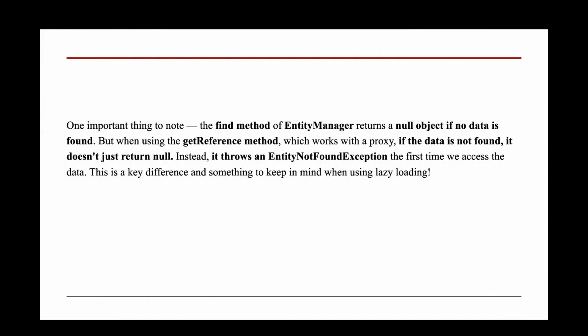One important thing to note: the find method of EntityManager returns a null object if no data is found. But when using the getReference method, which works with a proxy, if the data is not found, it doesn't just return null. Instead, it throws an EntityNotFound exception the first time we access the data. This is a key difference and something to keep in mind when using lazy loading.